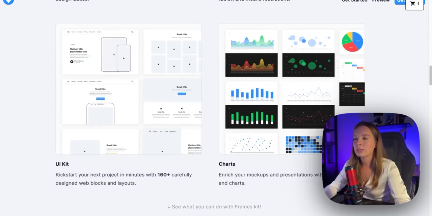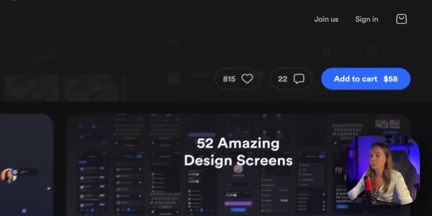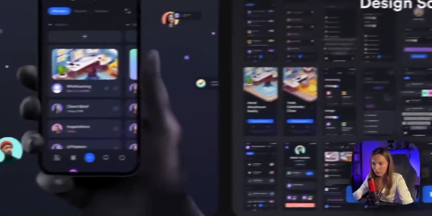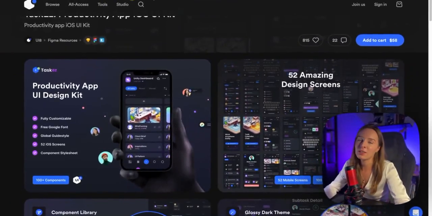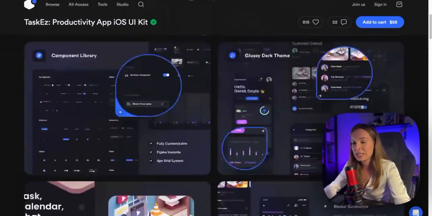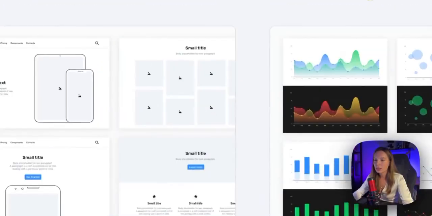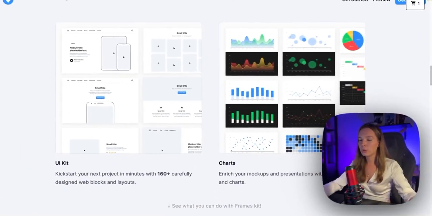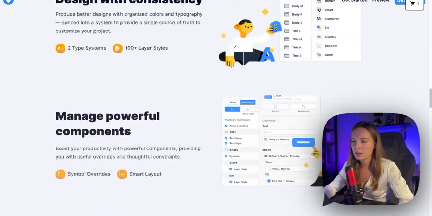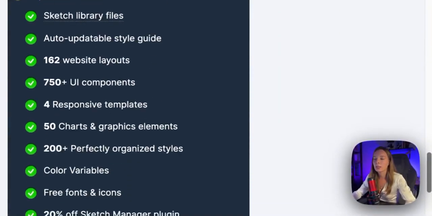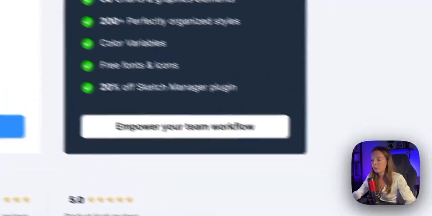Everything here is a bit different from the UI kit, because in the UI kit you see all of the images. With images it always looks so nice, especially with 3D, but in a real project, this is not the way it's going to be created or built. So here it's a broader review, with some wireframes and some charts, and I think it should be documented, and they often provide it in a coded way. Here they also have the tokens and the variables, and they provide responsive templates.